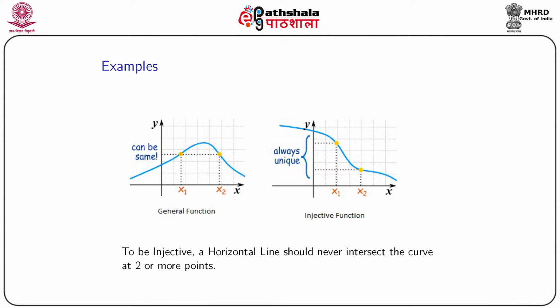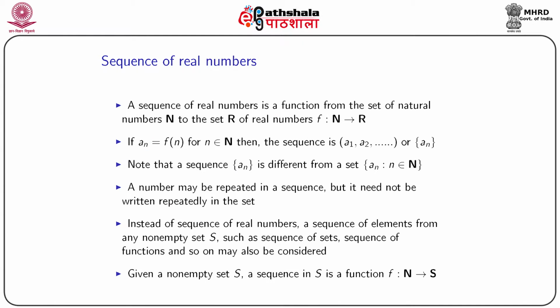These are all preliminaries of function which you have learned beforehand also. Now we'll focus on another function, which is a sequence of real numbers. A sequence of real numbers is a function from the set of natural numbers N to the set R, the real line of real numbers. So we define f as a function from N to R.